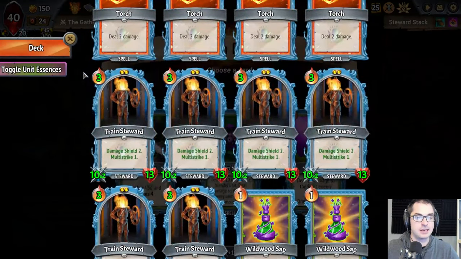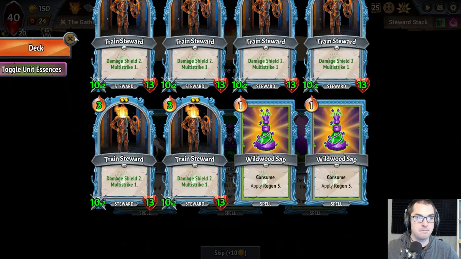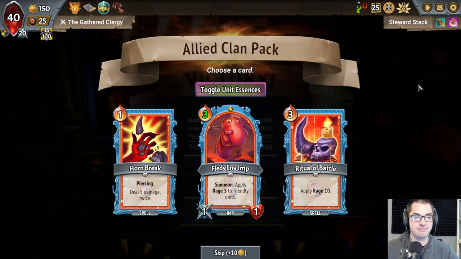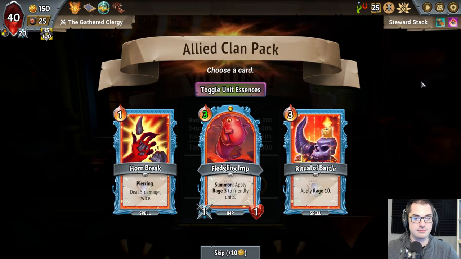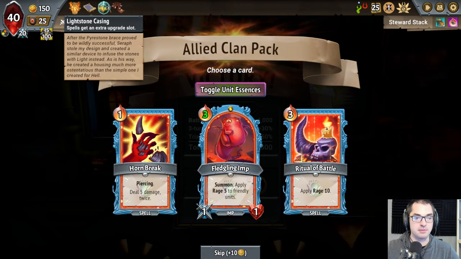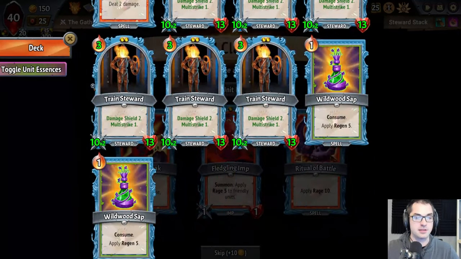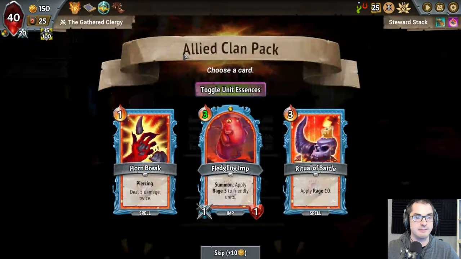Stings are okay. I'll take 1. I do have triple upgrade slots. Ritual of Battle seems pretty powerful with 3 upgrade slots. Give me that.